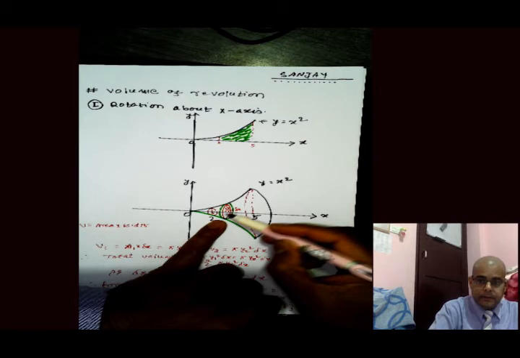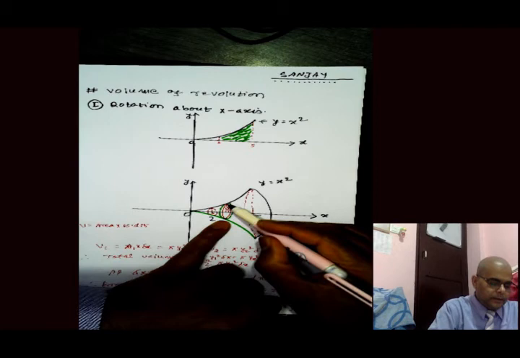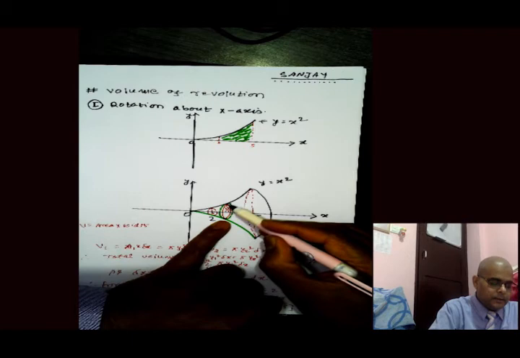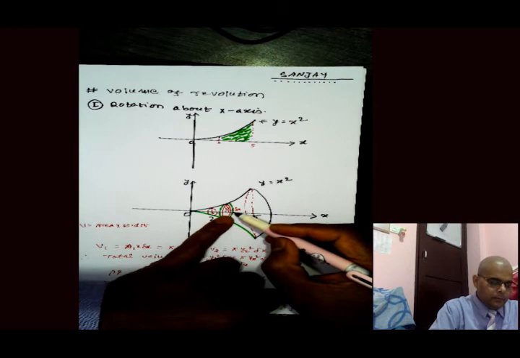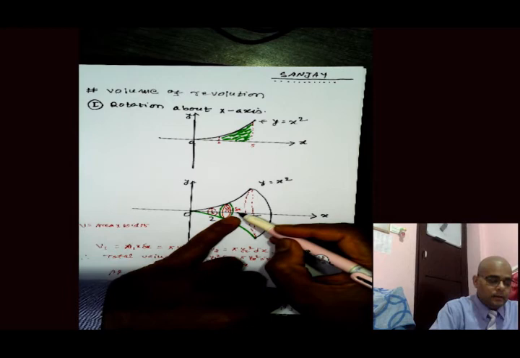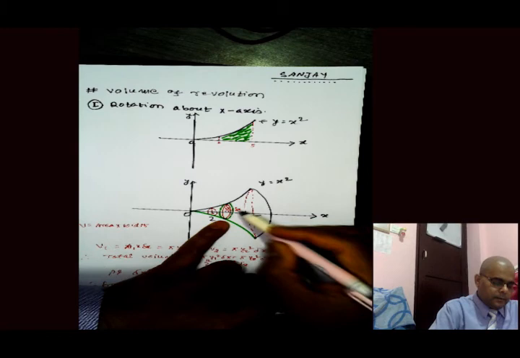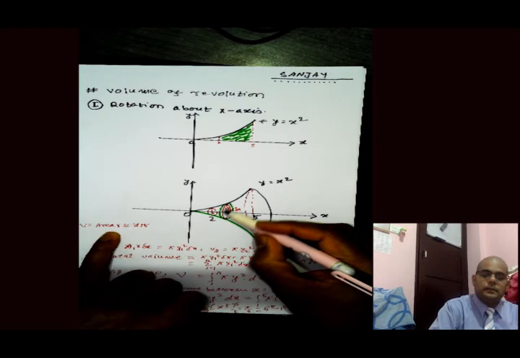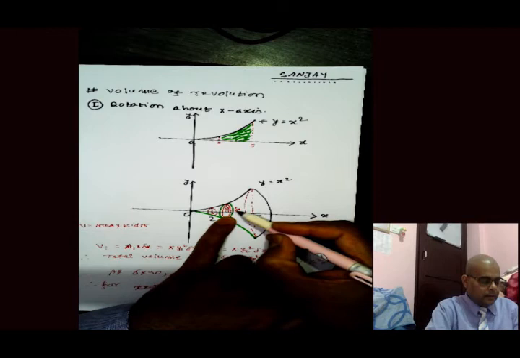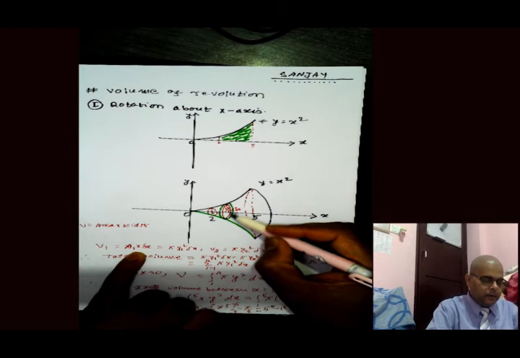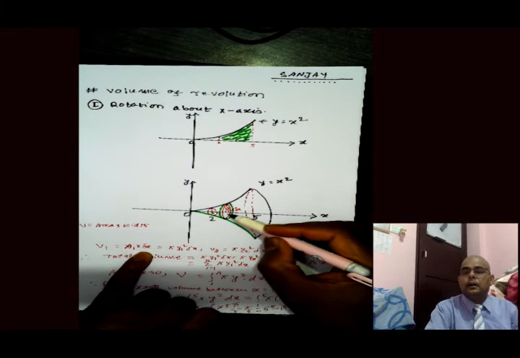Here you can see that along the y-axis there is some y-coordinate, so we can say the height is y units. And the width is along the x-axis. We suppose that this width is very small, that is delta x. If you are interested in finding the volume of this slice, the volume equals the area, meaning the area of this circular disk, times the width of this disk, delta x. Suppose the area is A1, so A1 times delta x is the volume of this circular slice.